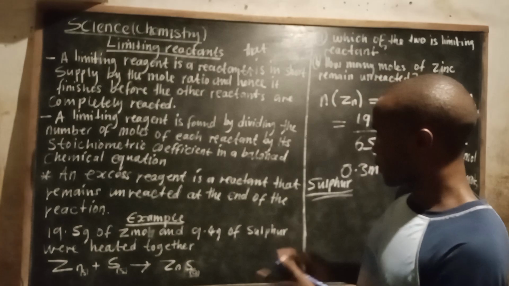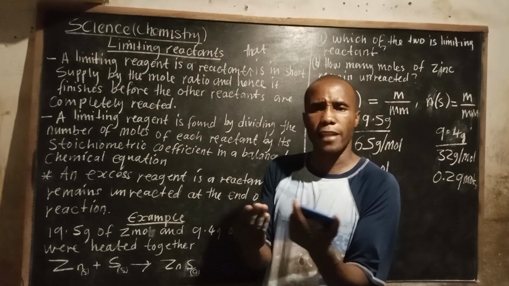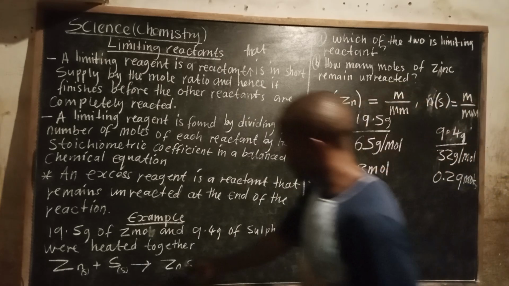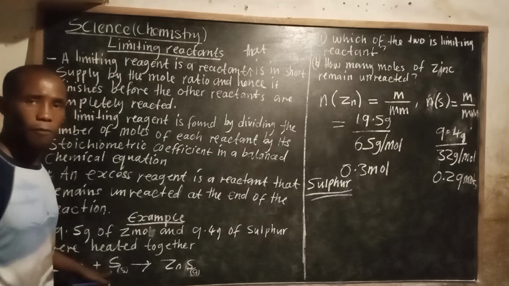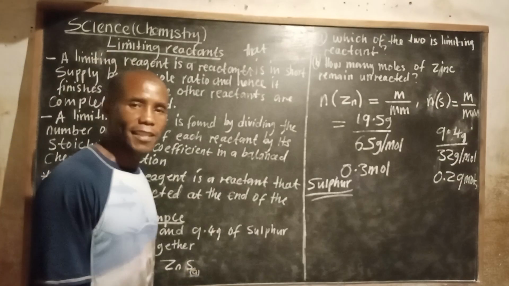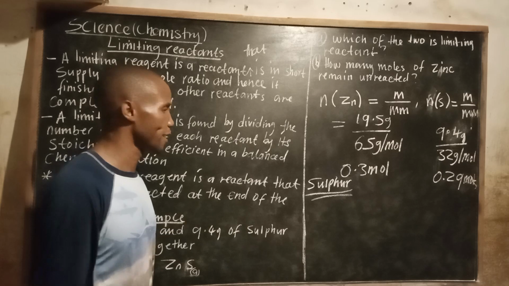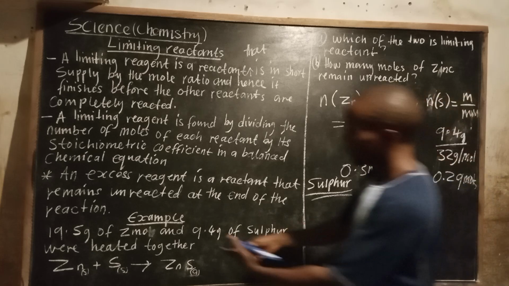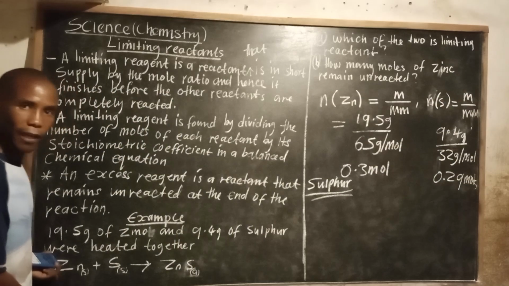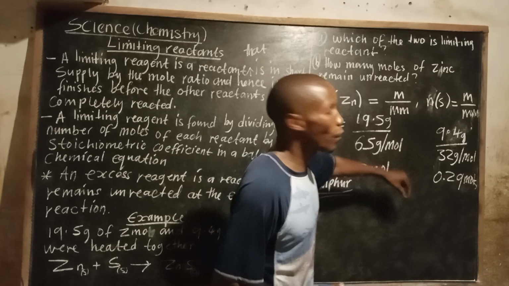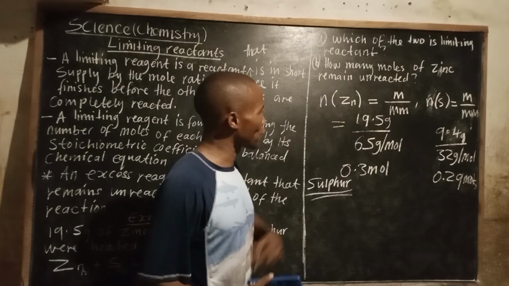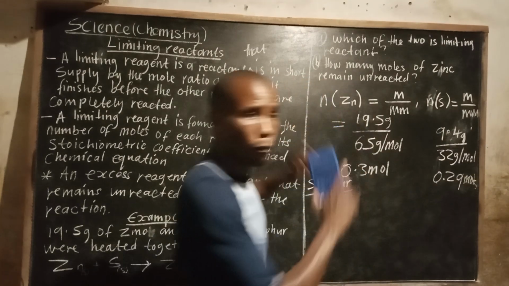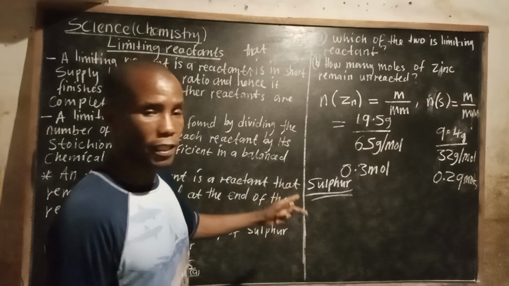They were actually being transformed. Okay. They were heated now. The reaction was in process. So now, the moment the sulfur finishes, the reaction ended right there and then. Now, when you look at the number of moles, it means sulfur finishes first before zinc. That's why it is called the limiting reactant, because it is the one which is limiting the reaction. The moment it finishes, it will stop right there and then.